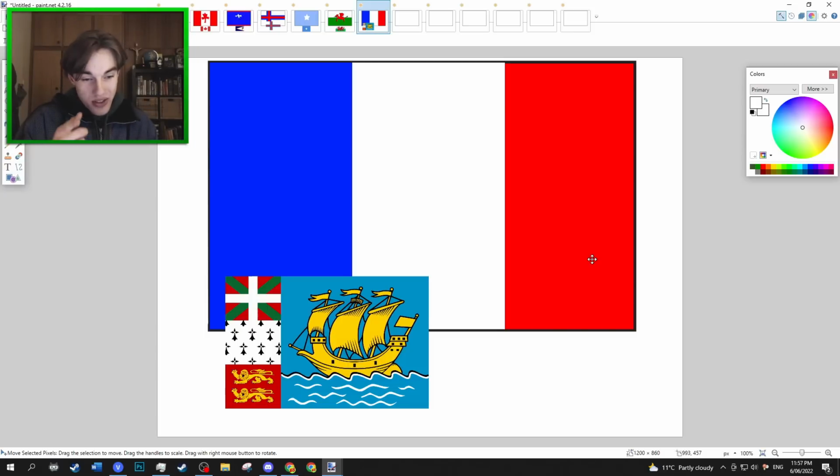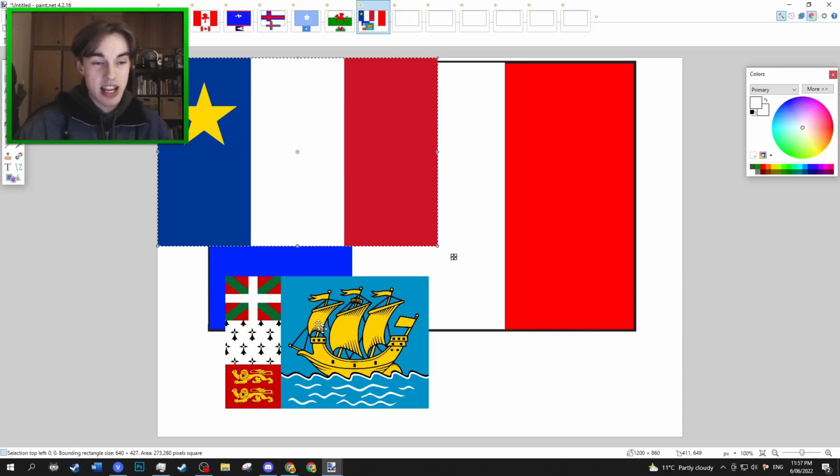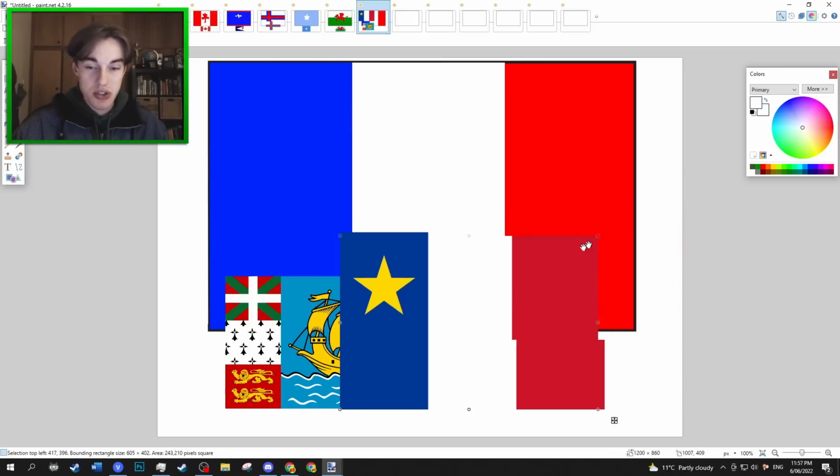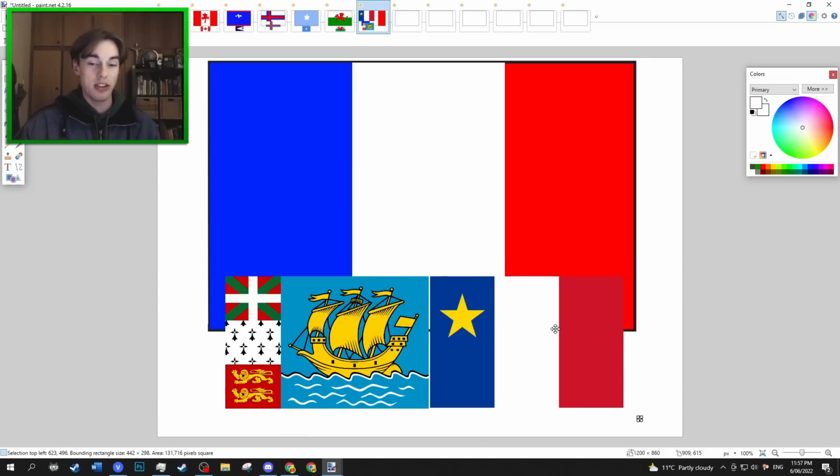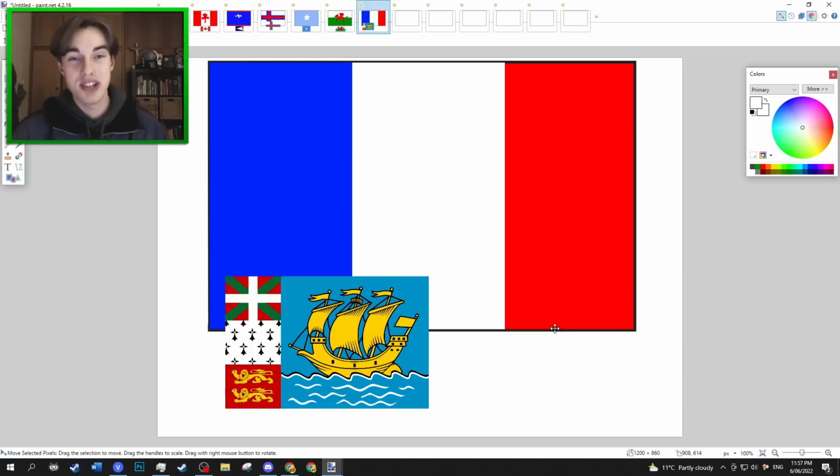This one was the Saint Pierre flag. Sorry for any of you cringing while you're watching that. I don't really know how I screwed that up, but I forgot. And so here's what I think was happening, guys. So that's the Saint Pierre flag there. I was thinking of the Acadia flag, which you also see commonly flown around Canada as well in the French-speaking communities. So I think that's actually what happened here. Yeah, it doesn't really excuse the fact that I forgot that flag. So that is the first 0 out of 10 for the day, guys. Complete fail. Not even anything about it is similar.